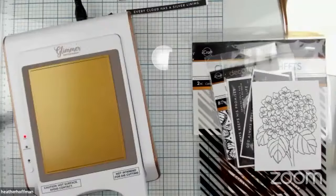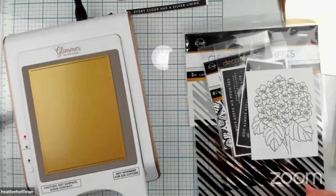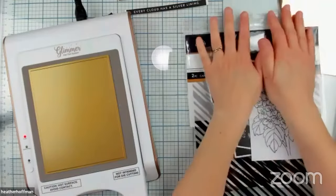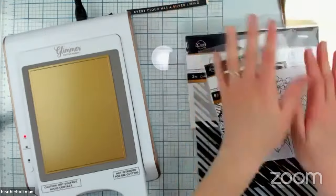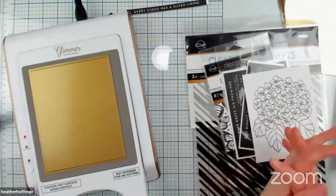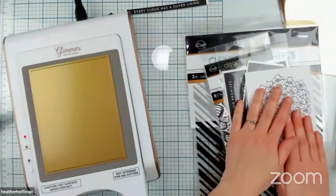All right, you guys, I am super excited about this next part. This was after we'd had the solid foil plate and I'd been testing it for a while. I think it was even before we released it. So everything we've been showing you, all of this right here, this is a special technique. This is not what you would normally use with your hot foil plates. I just want to disclaimer this.